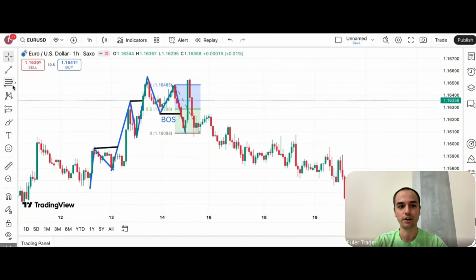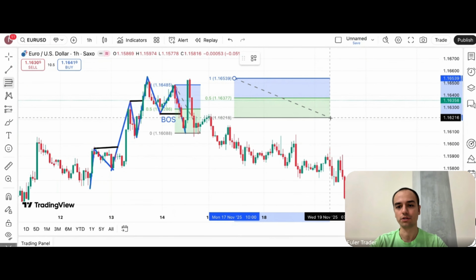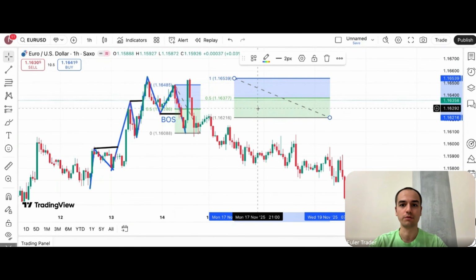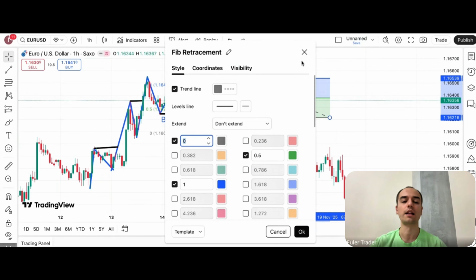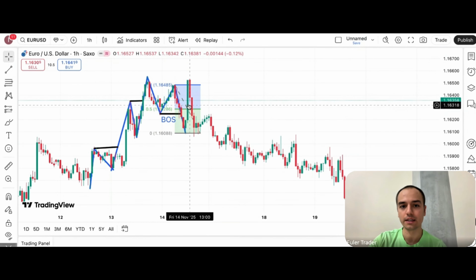So in TradingView, Fibonacci retracement is here on the third. Again, you might differ, but also if you're on markets, option F, and you just drag it until the point you need, and then here in this little gear icon, you can modify the colors and the levels you need. So for this entry point search, we only need 0.5 level. I'll remove this here.